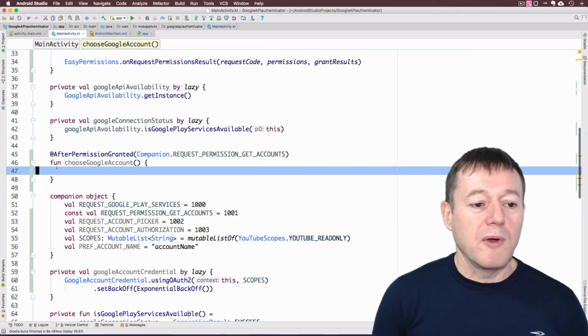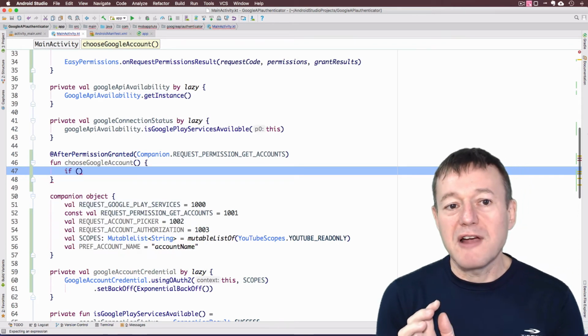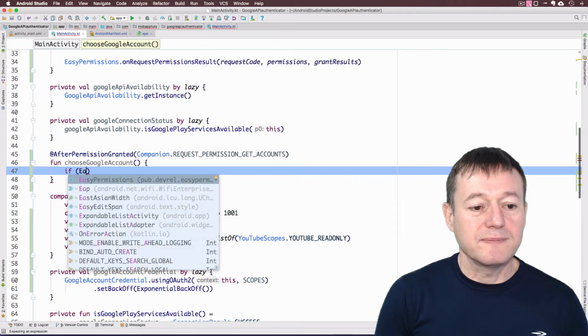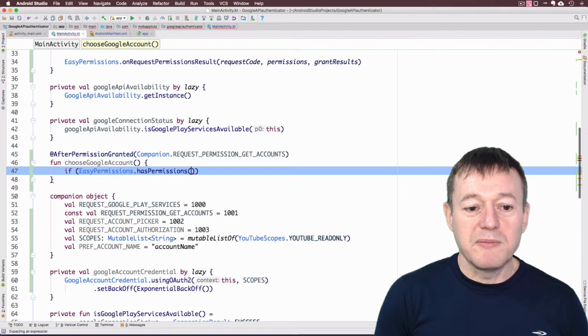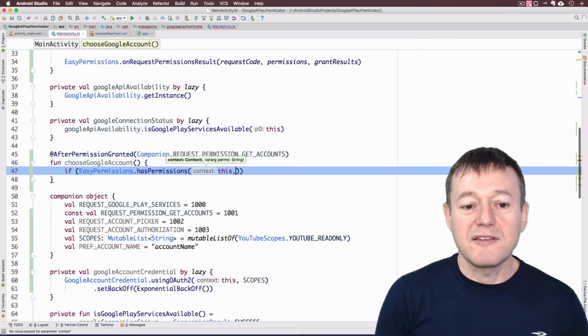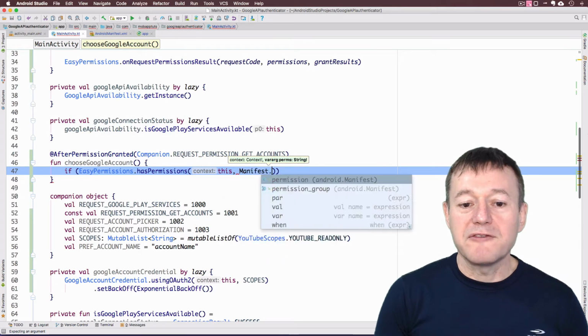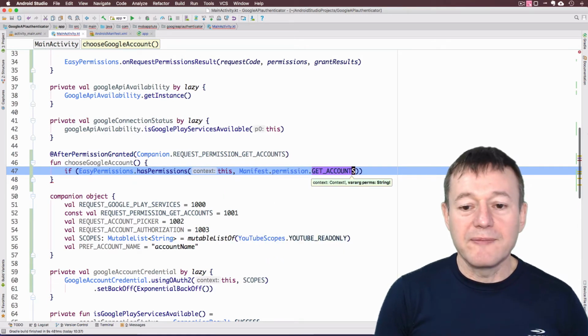Okay, now let's start work in this. We'll do a check first to see if we've been granted permissions. So we'll use EasyPermissions in this case. Does it have permissions? It does take the activity contents, and let's specify the permission we're looking for. Call manifest permission, and it's the accounts permission we're looking for.